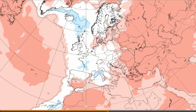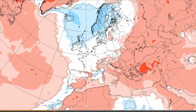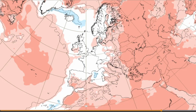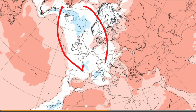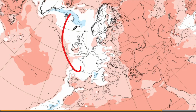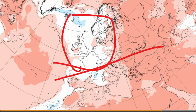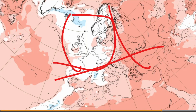Temperatures for week 4. Has that changed? Yeah, once again. So if we look through all of these, obviously the signal weakens as we go through, but it looks basically the same with this sort of area here. And if we go through them, that sort of area will be the area where the cold is. Once again, looks quite cold, cool, cold through here. Milder for south and east. Scandinavia, not as cold by that point.